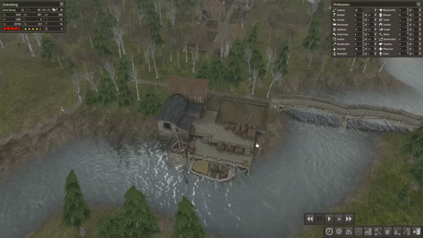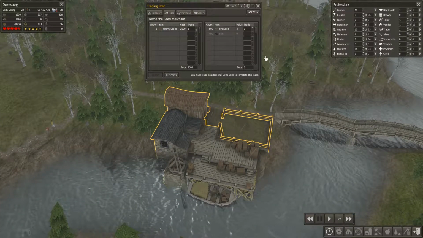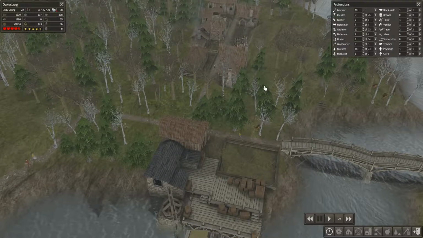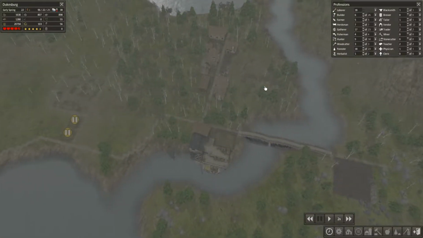So, first things first, we do have a guy here, and it is Rome, the seed merchant. He is bringing us cherry seeds, which we will absolutely partake of. Just grab those from him. For some reason, I can never remember what this is supposed to be. There it is, 625. Mental note. Trade. Awesome. So now we got some cherry seeds. Yes! Can make some Cherry Creek. Do you guys know about that? It's a German beer made from fermented cherries only. Pure cherries. It's delicious.